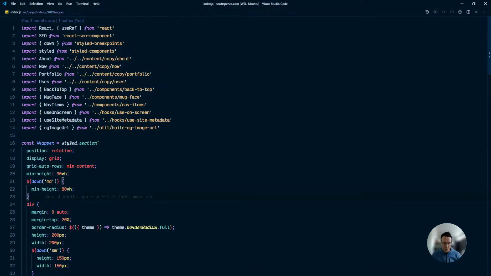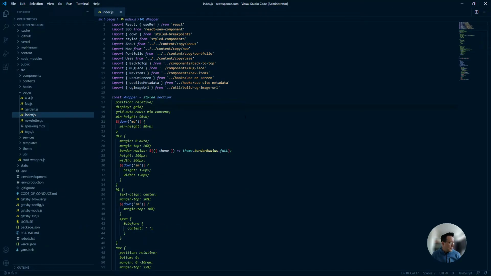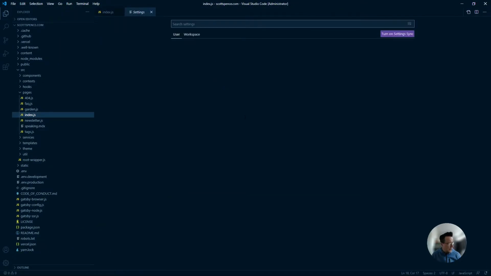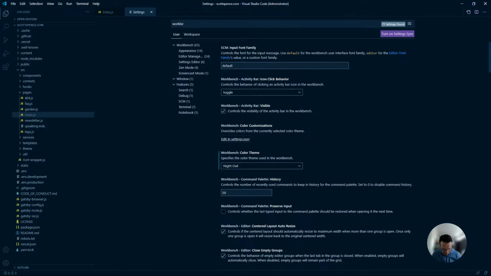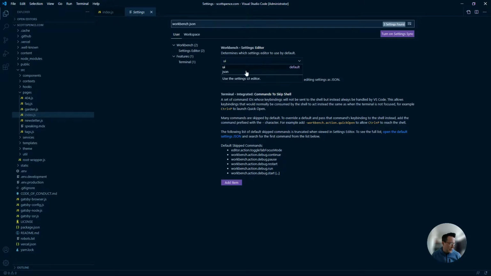Let's take a look between the two again. The font's a bit different. Font size, I can't read that font size. I'm getting on a bit in age, and that's quite hard for me to read. So one of the first things I do would be to go to the settings, and then one of the first things I do with the settings would be to take it from this UI, which is great. You can search for stuff. The VS Code team's done a great job with this, but I think it's Workbench JSON. I like to have mine as the JSON file. You do you, I do me, and I don't like this UI.